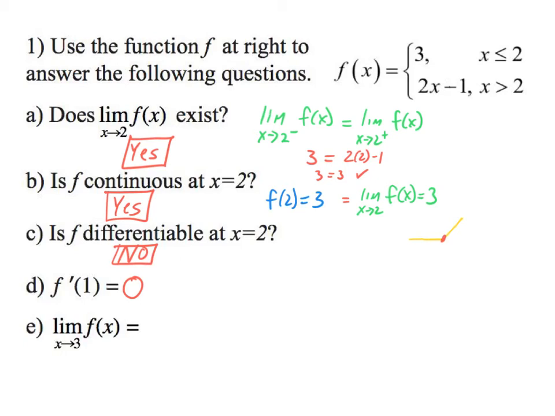What would be f prime of like 5? Well, 5's on this interval, so all you do is you look at this graph. What's the slope at 5? Well, this is a graph whose slope is always 2. This line is linear. So this would be 2 if they're asking for f prime of 5.